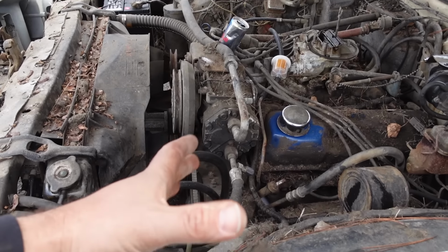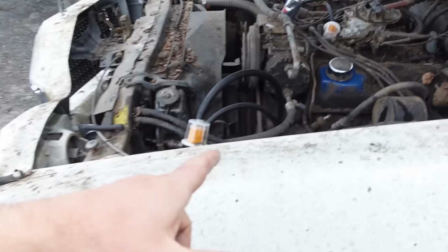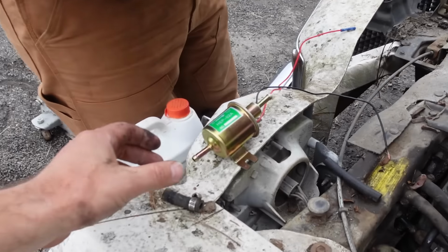We're thinking that the pump's too weak to pull from the tank, so we're gonna swap that out real quick. I don't know how real quick, but we're gonna swap it out. And yeah, go from there. All right, since this is not a Chevy, there's no telling what kind of fuel pump we might need, and we have the wrong one. Of course we do. So, we're gonna do the next best thing.